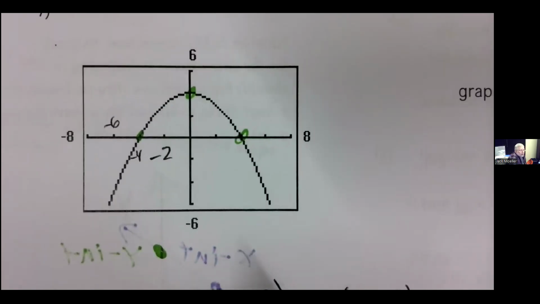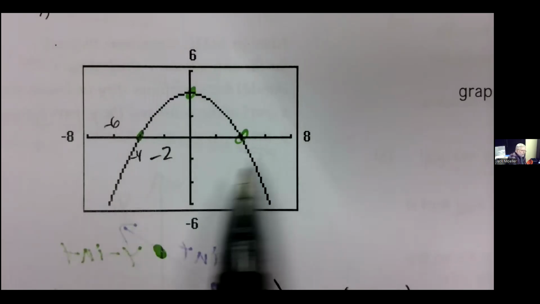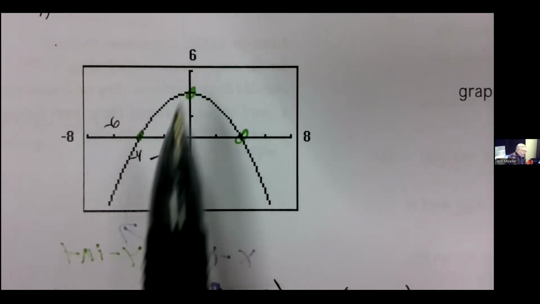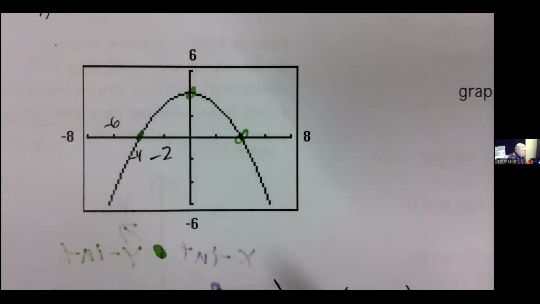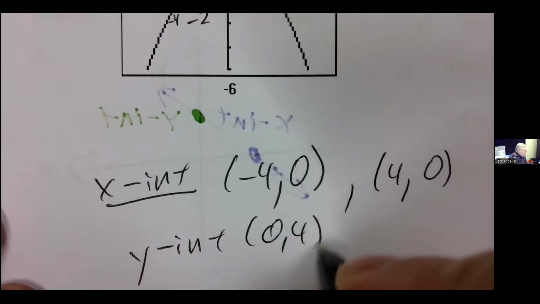Now, what about the y-intercept? Now, we're going to 6. We've got 3 tick marks, so 2, 4, 6. So we're still counting by twos. Remember, we don't have to count by the same amount each direction. We can count by twos in the x direction and ones or fives or tens in the y direction. But that's why it's important to know what those numbers mean. So 2, 4. That's at y equals 4, x equals 0. The y-intercept would be (0, 4).